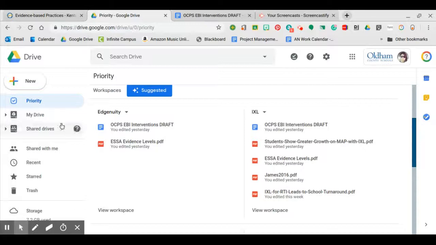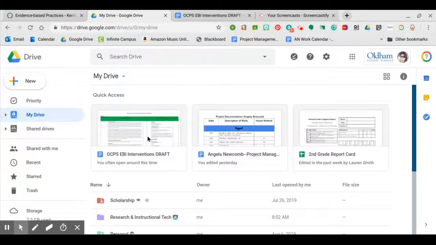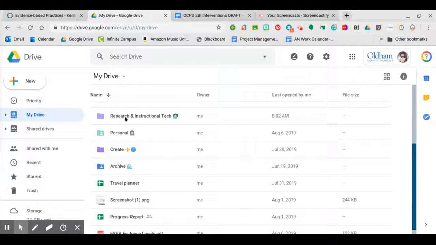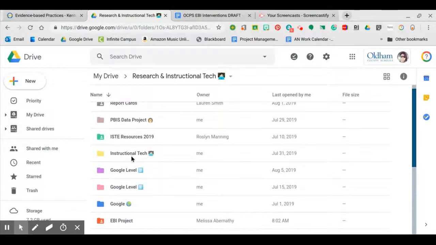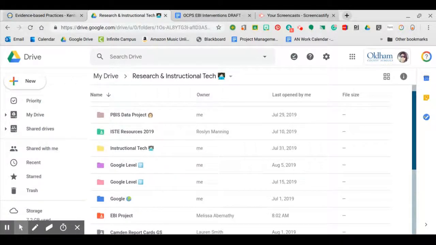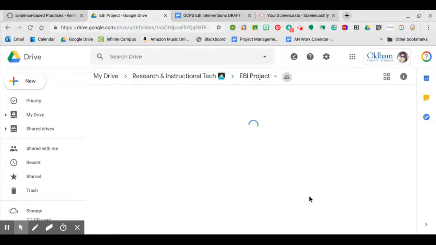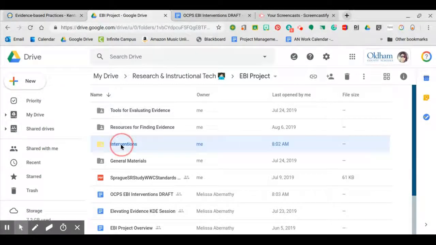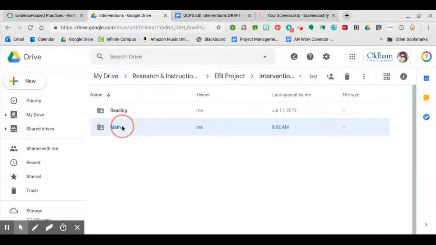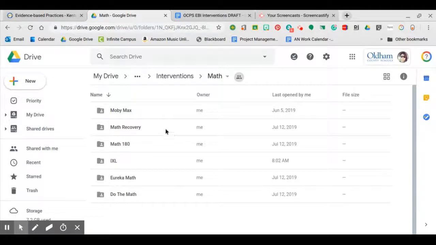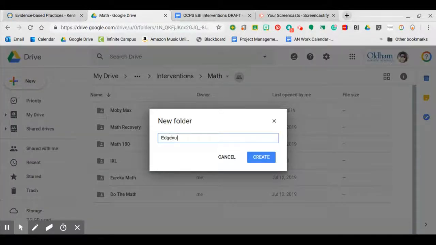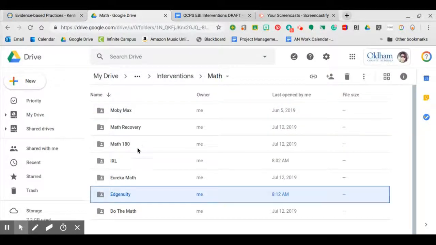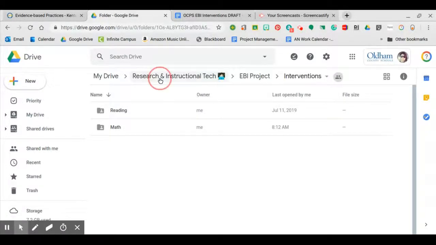Really handy. So instead of going to your drive and having to click through, mine's halfway organized. You all might be thinking it's not organized at all, and maybe it's not, but for me this is pretty good. And instead of having to click through to interventions and then through to math, and then today I'm going to have to make a new folder for Edgenuity, and I'll add folders to that, but then I'll have to go back to here.